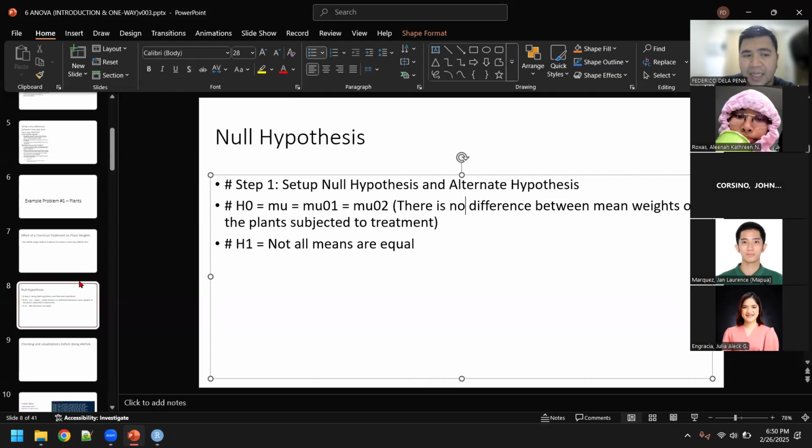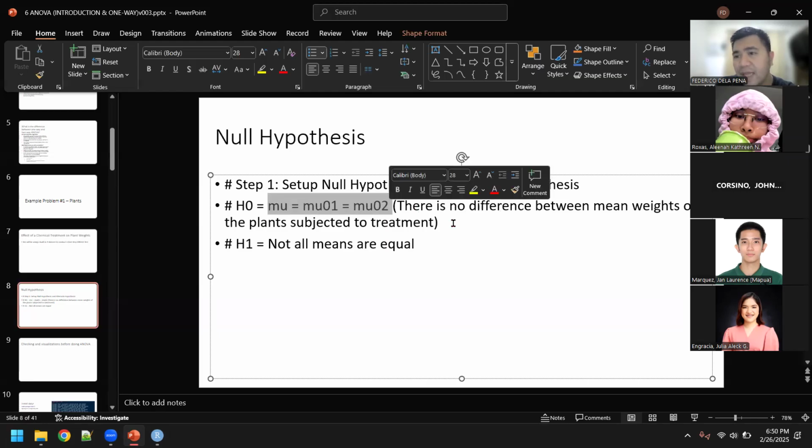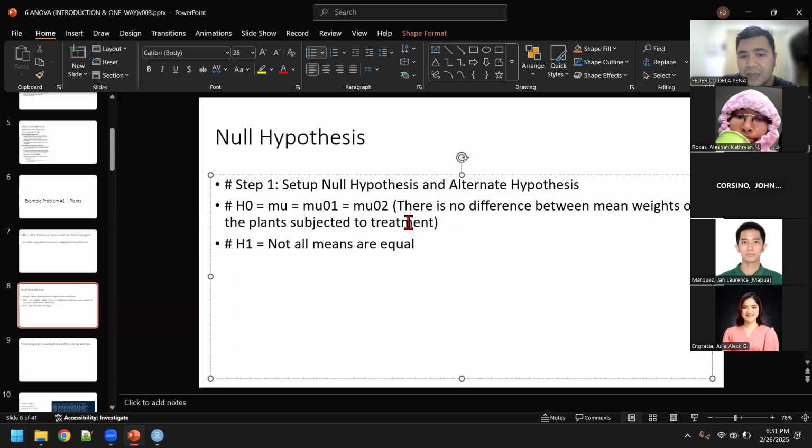This means that the three groups of plants are essentially the same in terms of their average or mean weights. Meaning the treatment isn't actually working, right? That's our null hypothesis. Null hypothesis always tends to default towards the conclusion of no difference, or no new information.